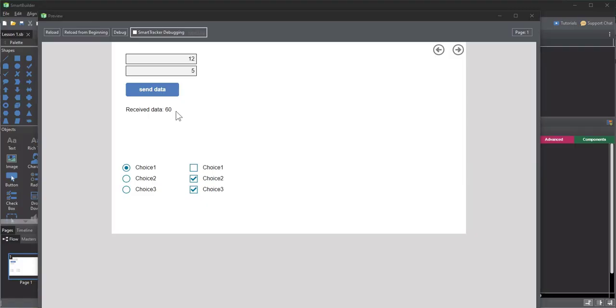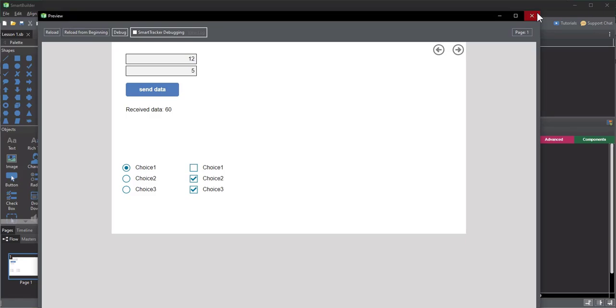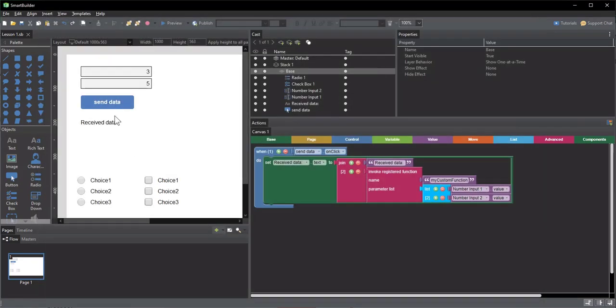Obviously, if your custom JavaScript is trying to do something more advanced, like communicate to a parent window or connect to a third-party server, it's probably not going to work here just when you preview because of data security issues. So you'll probably have to publish it and put it up on the web or in your testing environment for those components to work. But something as simple as grabbing 2 numbers, multiplying them, and returning them, that can run locally on your machine here just in the preview. So great, this is working.